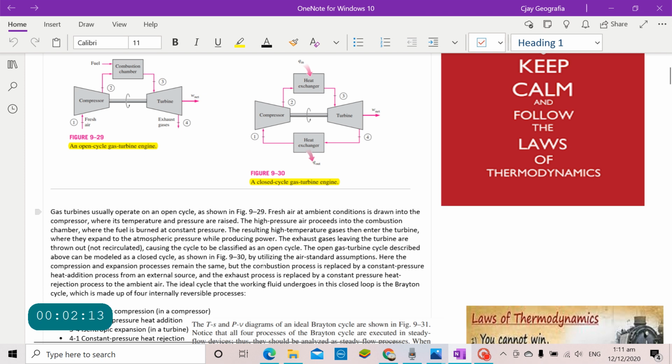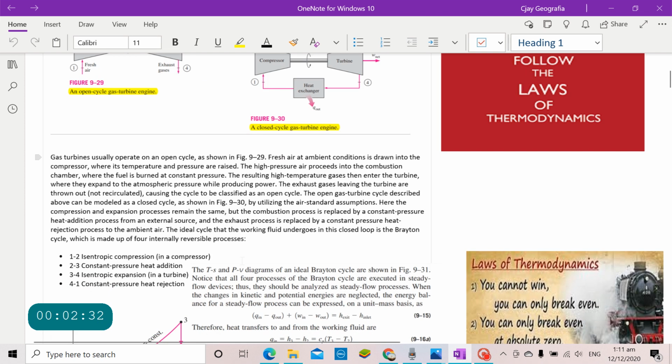So there are four processes in a Brayton cycle, which represents the operation of a gas turbine engine. The cycle consists of these processes, which is very useful alongside a sketch of an engine, wherein we can easily understand the ways of determining the problems involving Brayton cycles, or the Joule cycle. So first I want to talk about isentropic compression.